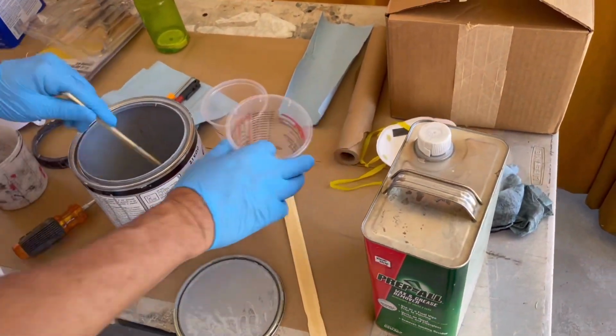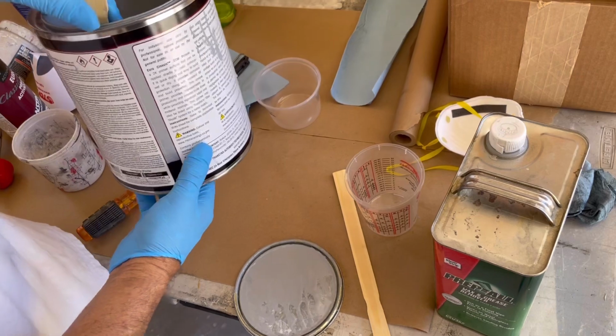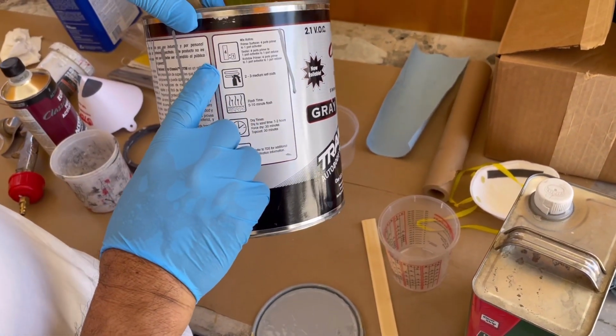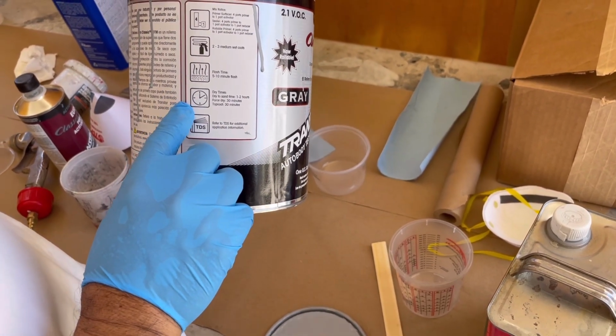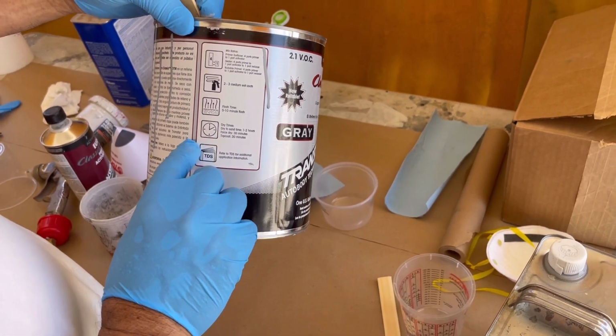We used a TriStar DTM primer, and it's purchased from an auto body shop. It's a 4-to-1 ratio. Flash time, drying time between coats, 5 to 10 minutes. 1 to 2 hours to sand it.